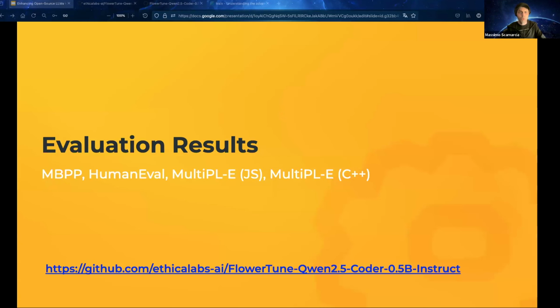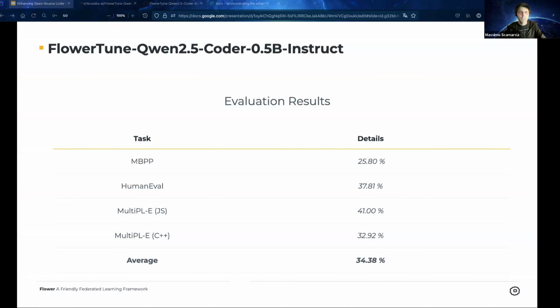And now we can go to see finally the evaluation results. I also put a link to the code contribution here. It is the same that you can find in the FlowerTune leaderboard. For the first task, MBPP, the model scored 25.80.